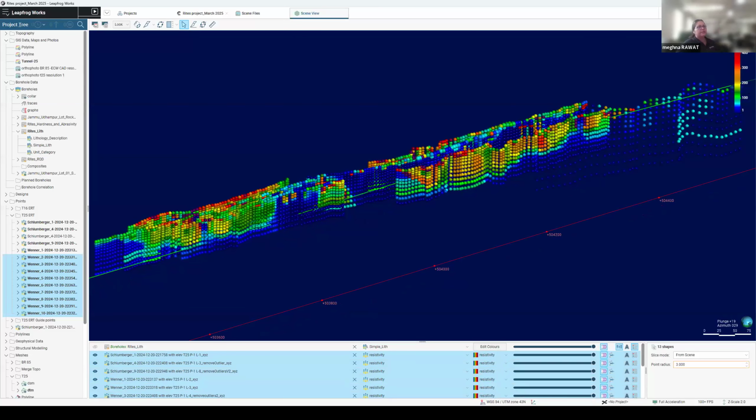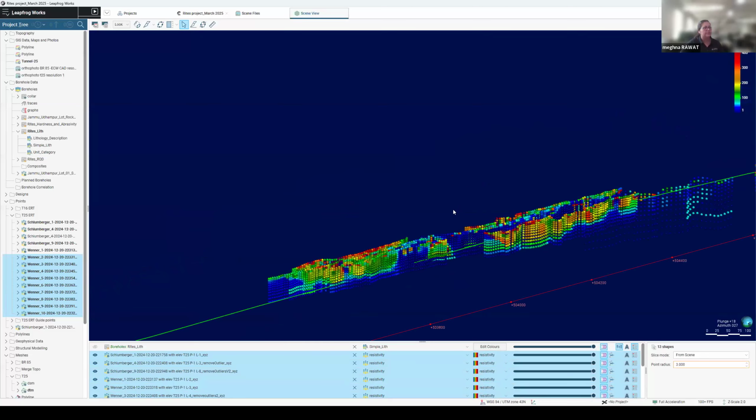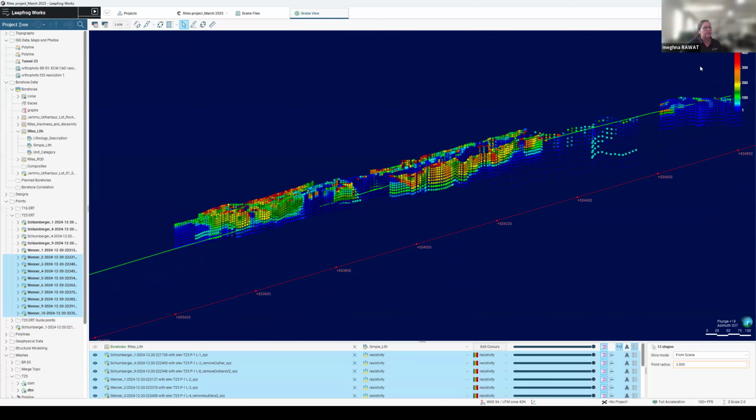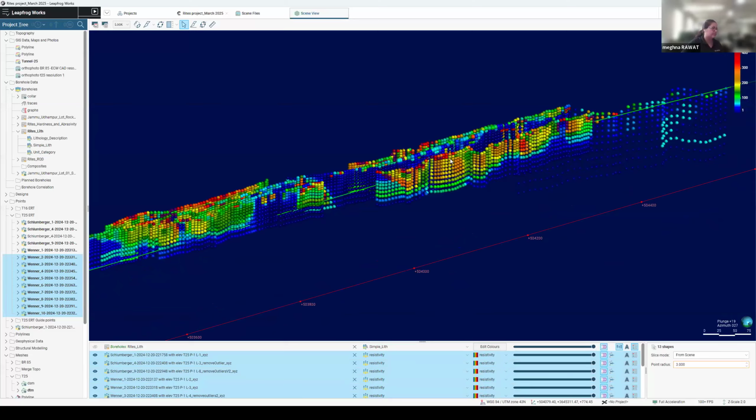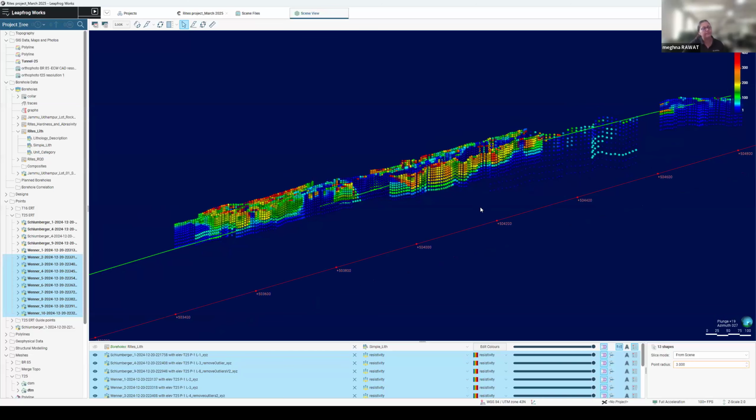You can see on the top right corner we have the resistivity index, from 1 to 500. The bluish ones are the lowest values, and the red ones are the highest values, meaning there is hard rock or good rock mass. All these blue areas are where we could have some water saturated zones or some clayey, gougy material, rock strata.